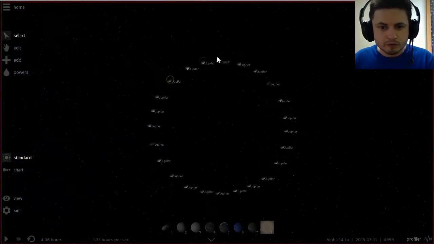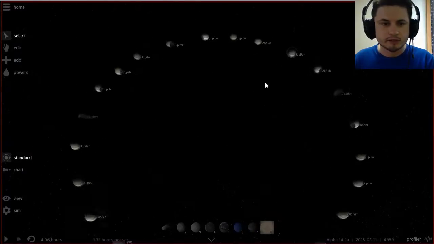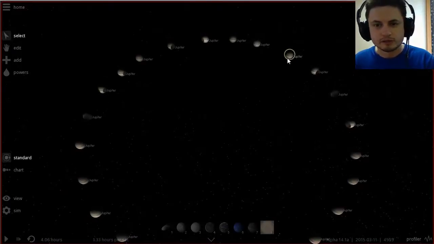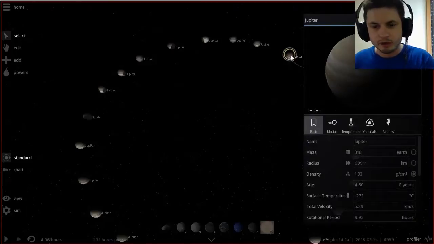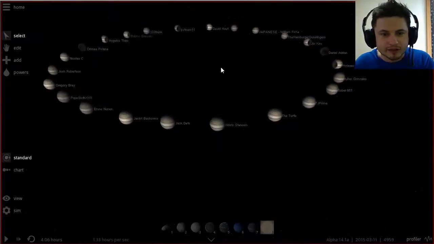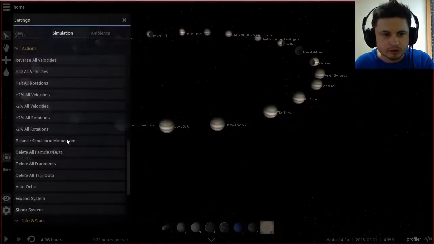We have 24 Jupiters in a kind of clock-like formation. I'm going to rename each one of them after you guys, and we'll see how it goes. There's not going to be any fragmentation, because it just makes my computer really slow. So let's start with the first person here. And here we go. 24 planet contestants are all gathered in this circle right here. I'm going to disable the velocity right now before I forget.